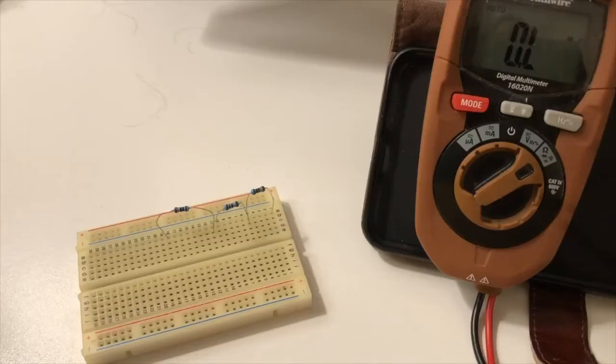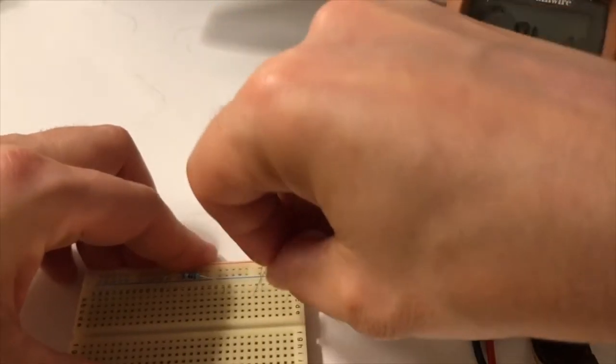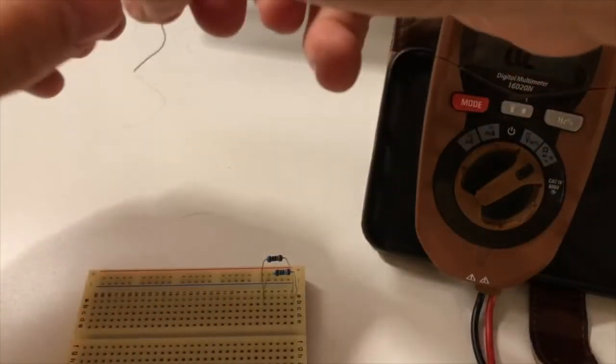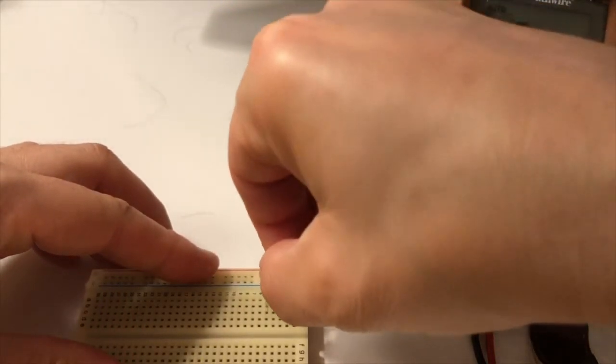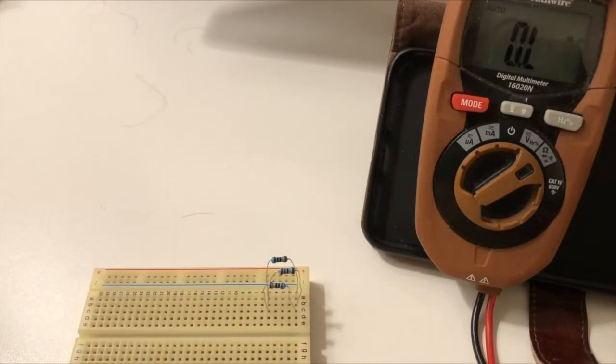What if instead we put our resistors in parallel? Well, first, how would we do that? Certainly you're thinking about this right now, and maybe you've come up with some conclusions. But let's give it a try. I'm going to take all three of our 10 ohm resistors, and they will share the same two rows, row 1 and 5. Now they would be considered in parallel.